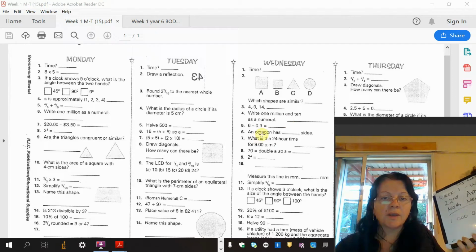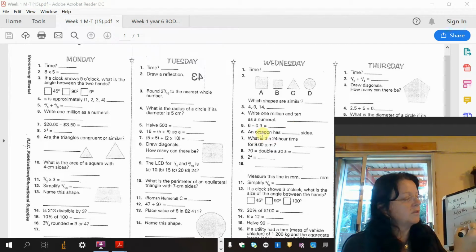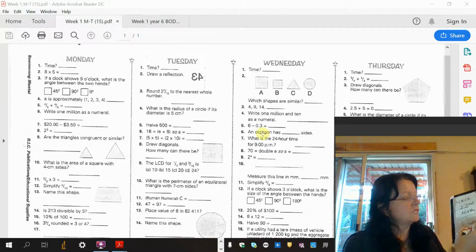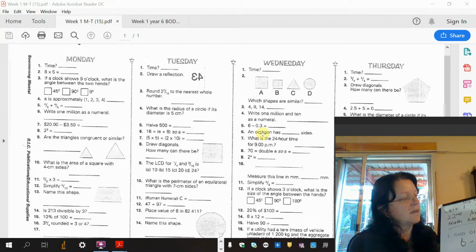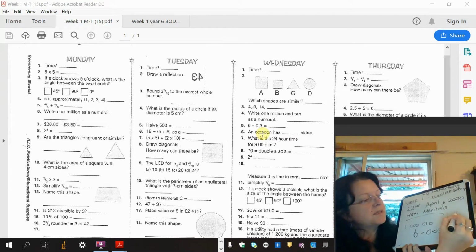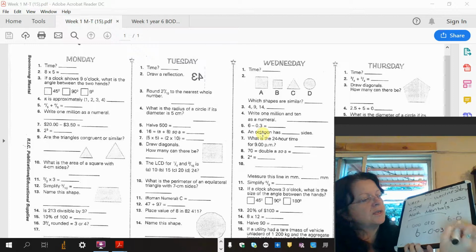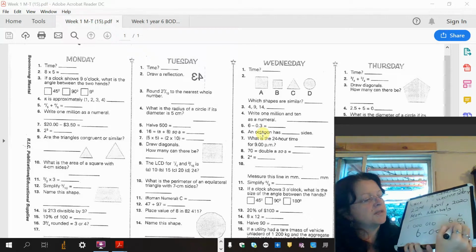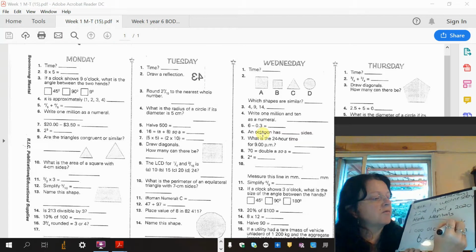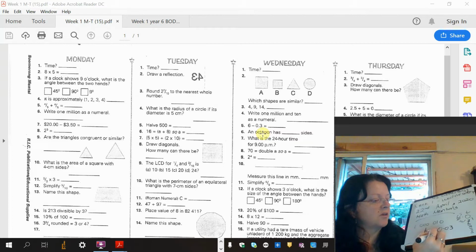Okay, 6 take away 0.3, so we've got a whole number of 6 and we're taking away 0.3. So we think of 6 then, and I'll do it over here, we put a decimal on it so we can think about it. Now remember, this 10th place is made up of 10 different units, right? So if we take away 3 of those, that leaves us with 7, but then we have to balance this side. So this becomes a 5. So the answer is 5.7.